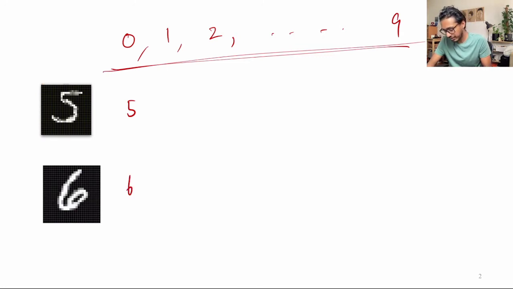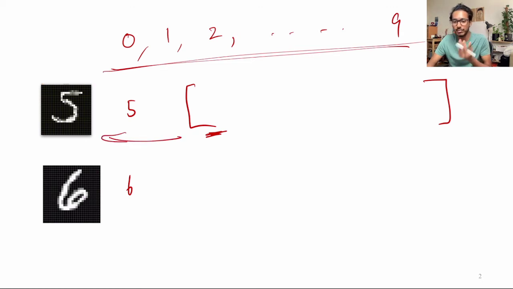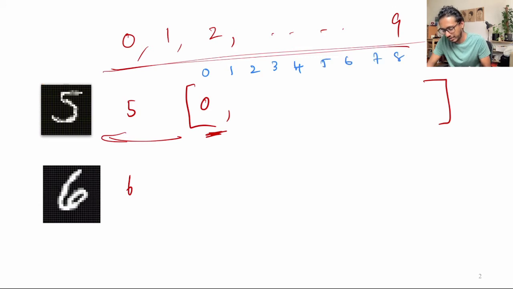But what if we have the answer as a vector where the 0th element describes how much this image belongs to the label 0? We know that 5 is not a 0, so 0. In blue, let me write the index: 0, 1, 2, 3, 4, 5, 6, 7, 8, 9.